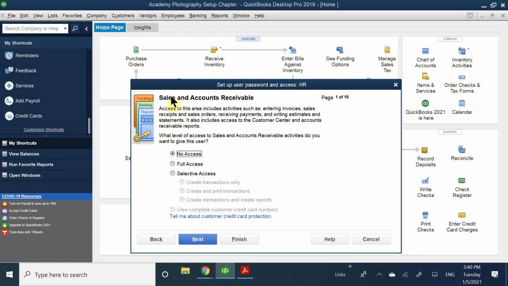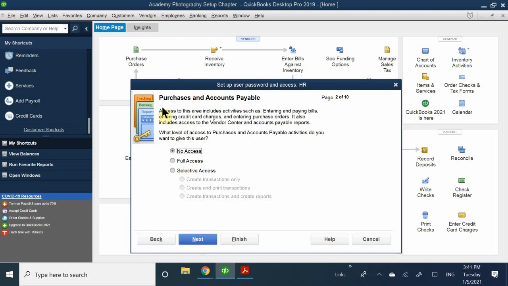The first one is sales and accounts receivable: no access, because that's not what an HR does. They don't care about sales. Next one is purchasing. No, they have no access to that. Next is checking and credit cards.